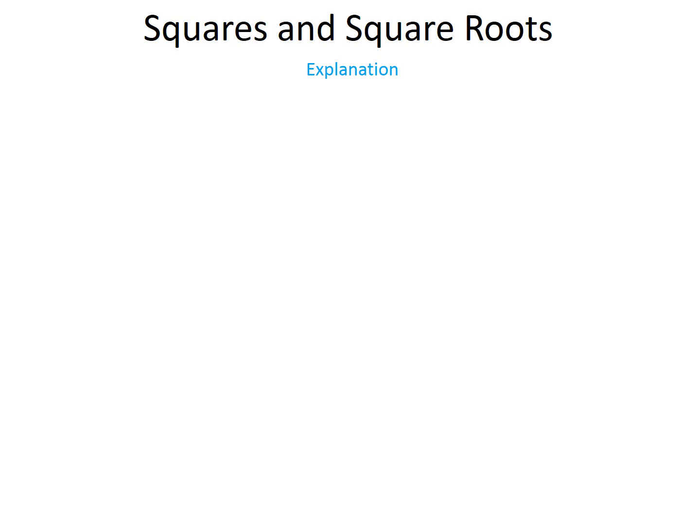So first let's start with squaring, and you've seen this sort of thing before with our index numbers. When you've got a number with a little 2 up the top, that's referred to as squaring the number. And it just means multiply by itself, and so 8 squared there, that's the same as 8 times 8, which equals 64.